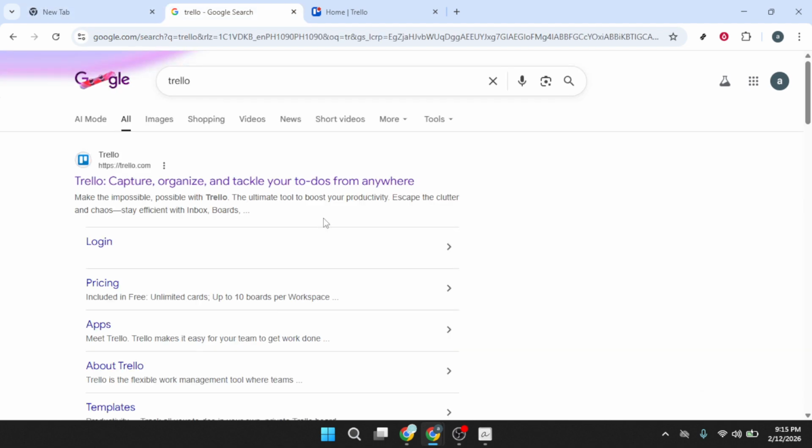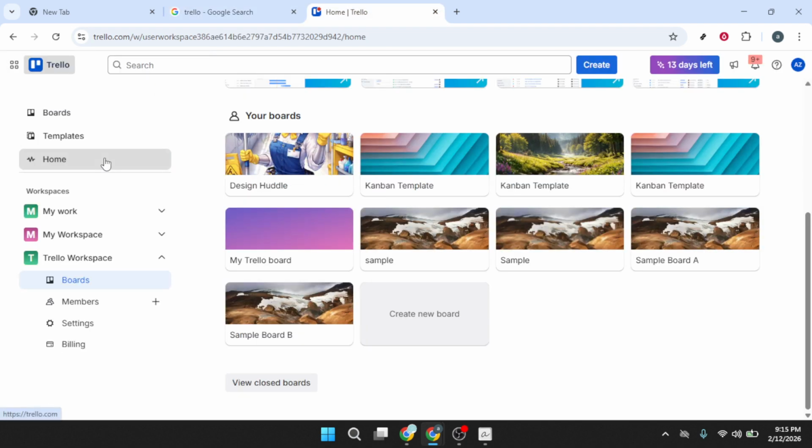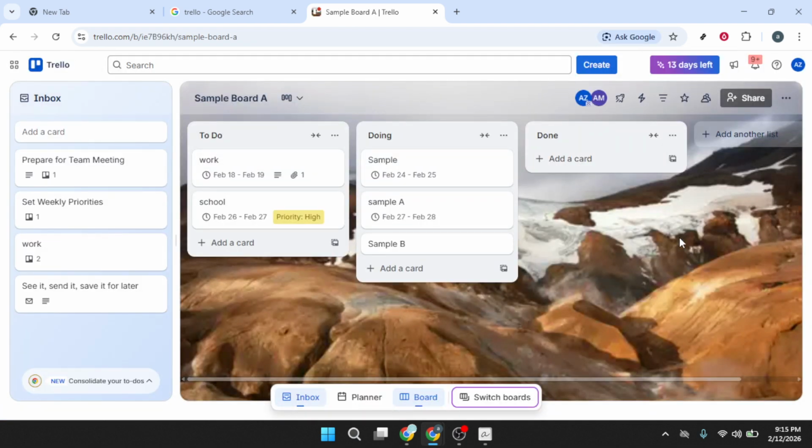First, open your web browser and head to Trello. If you're not already signed in, log into the account that has access to the board you want to use. Once you're in, open the board where you'd like to create your dashcards. If you work in a shared workspace, make sure you have permission to add power-ups on that board.